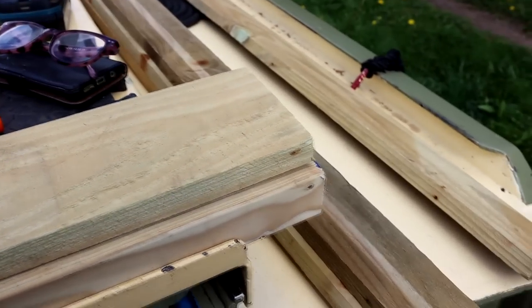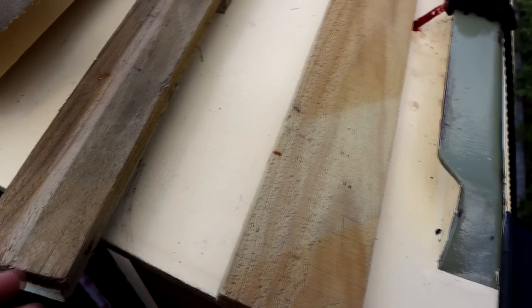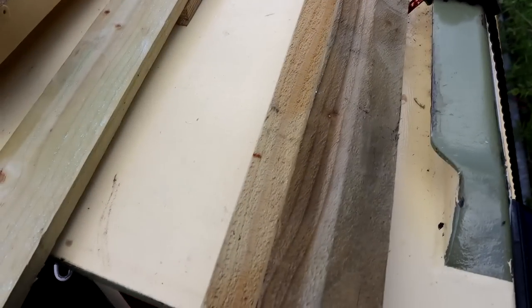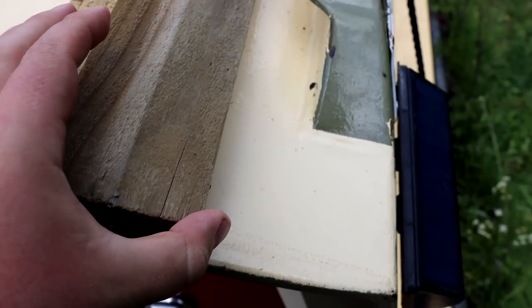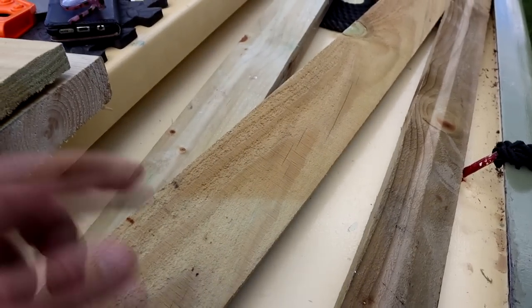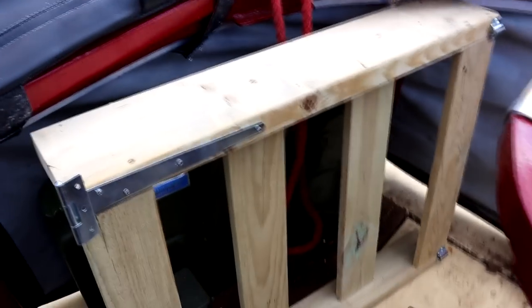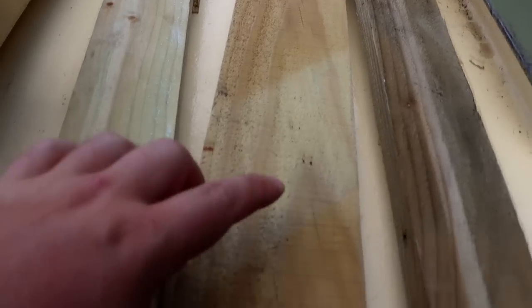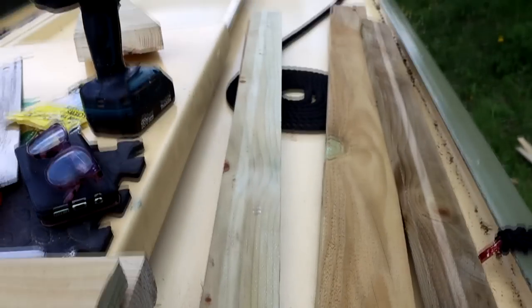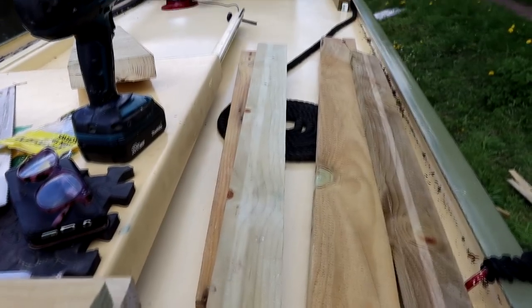Right, so I've got a slight problem. Dad only brought a few strips of this wood in from the car to begin with, but we got the rest of the wood out. Now he thought this was the same wood, but look, it's not. There's about an inch difference. So I've only got one strip of this left, and I need to make four slats out of it. I could make two. So I think I'm going to make two outside ones, this one and that one, and I'm going to have to put this smaller one in the middle, but with an inch difference, no one's really going to notice, I don't think.